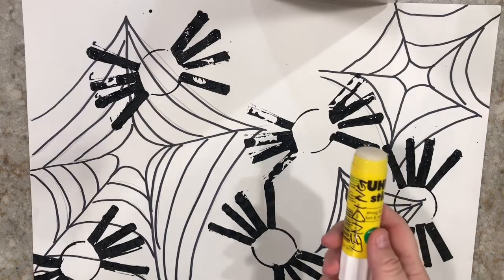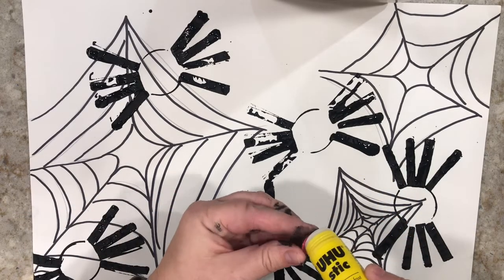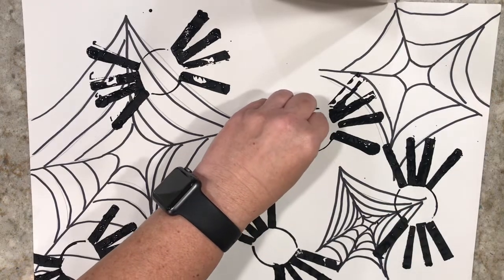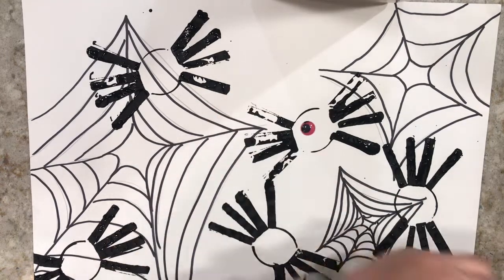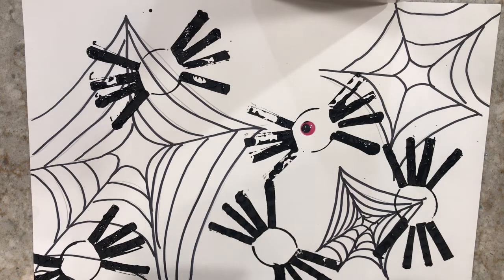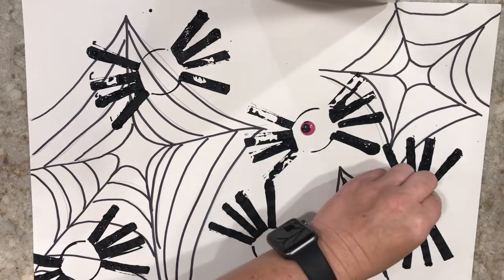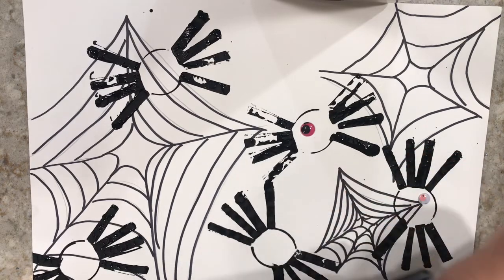Okay, all my spiders are stamped on. So now I'm going to grab my glue and I'm going to grab some of my googly eyes and put some googly eyes onto my spider. I found out while doing this project that spiders have 8 eyes generally. I'm not going to use all googly eyes, but I'm going to use a couple for each spider.